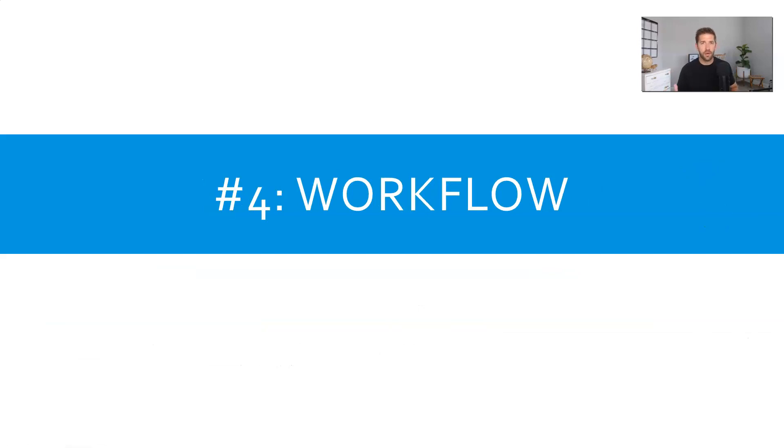Number four is workflow, and this is a personal thing. What works best for me is having good global options — being able to set the color of my buttons once and never worry about it again. Different themes have their own customizer styles. OceanWP has a lot of different options which can be a little overwhelming, while Astra has a more straightforward customizer. Even some premium themes don't have as many options as the free ones I've mentioned. So definitely look at your workflow and see if your theme is meeting that need.